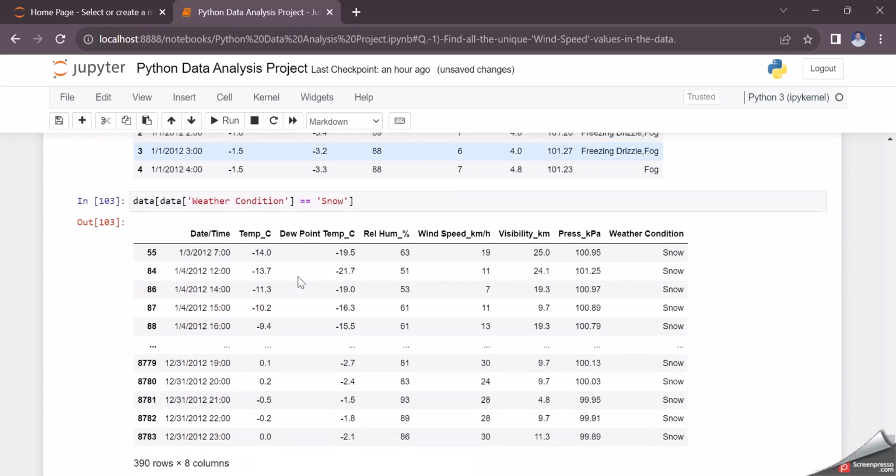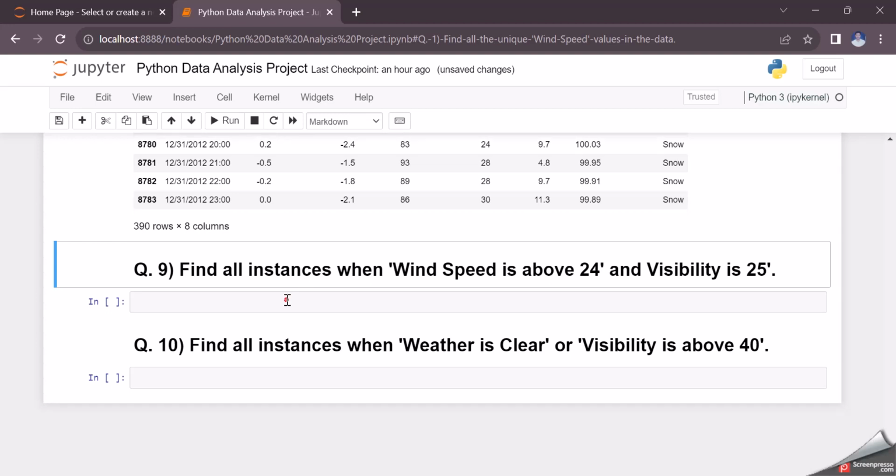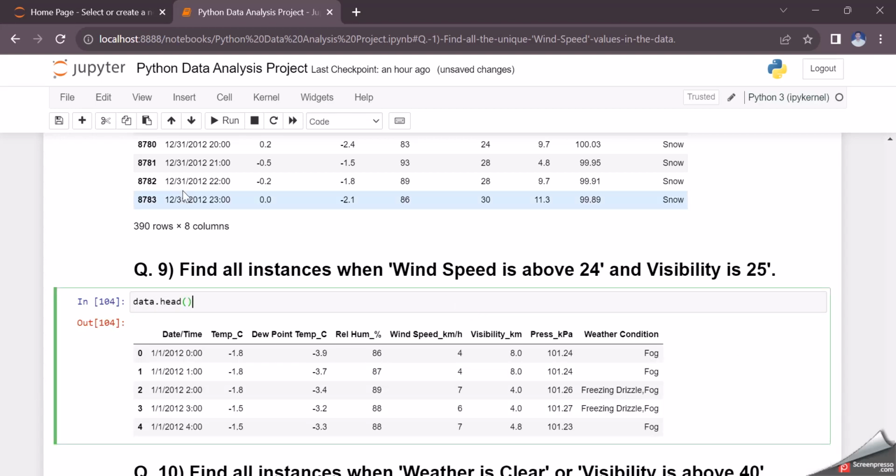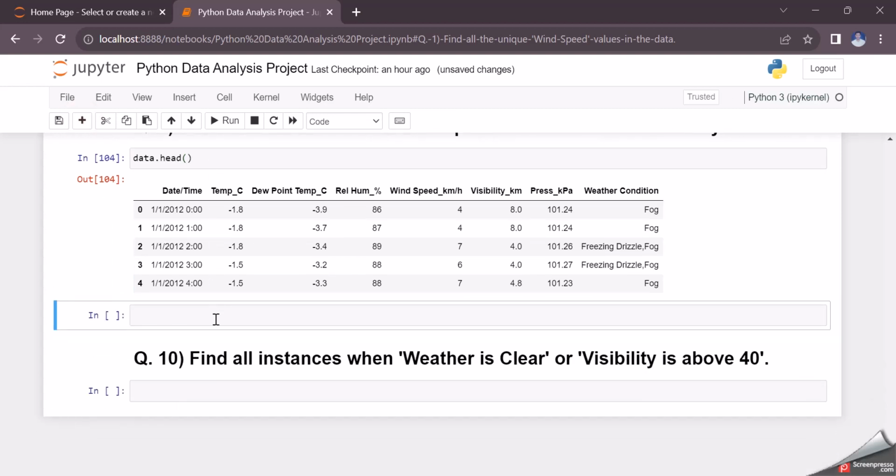Okay, so our next question is, find all instances when wind speed is above 24 and visibility is 25. Okay, so we have to find the rows when wind speed is above 24 and visibility is exactly 25. Okay, so for that, first data dot head, then simply type data of, what, wind speed.